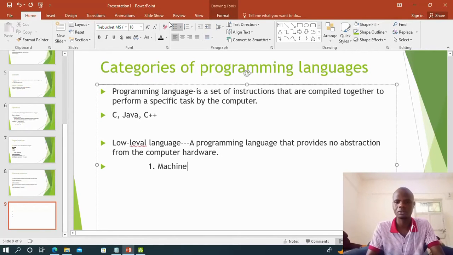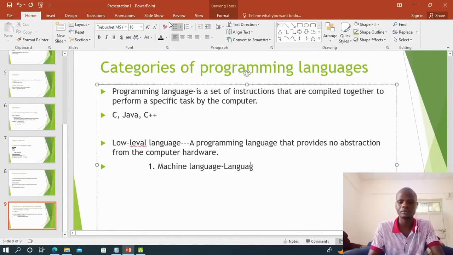Machine language is a language that consists of instructions that are in binary form. When you talk about binary form, we're talking about zeros and what? Zeros and ones.